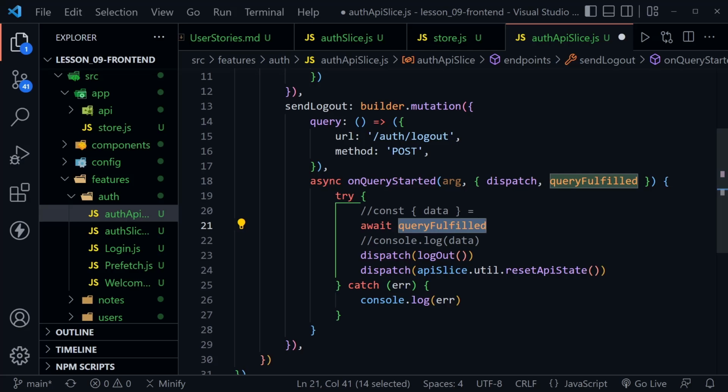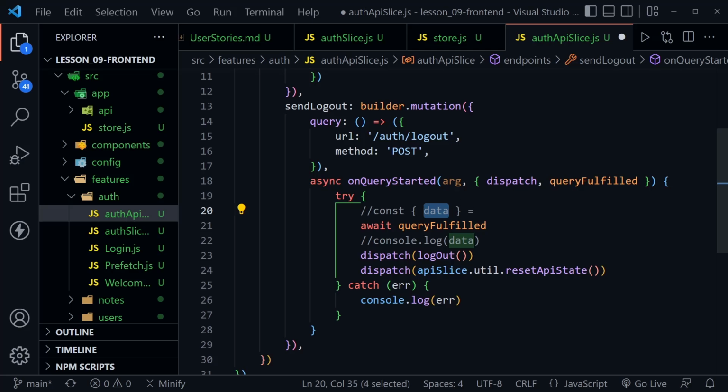Now notice I have this commented out because you could set const data equals queryFulfilled. It returns a data property, and then you could log that data, and you'll get the message from the REST API that we created that says cookie cleared, and that's what you should get as a response. So if you want to get that, go ahead and set the const data and destructure it from queryFulfilled. I just wanted to put that in there as an option, and then of course you can view it with a console log. After that, we're going to dispatch our logout reducer that we imported from the authSlice. This will set our token to null in our local state, and we need that as well.